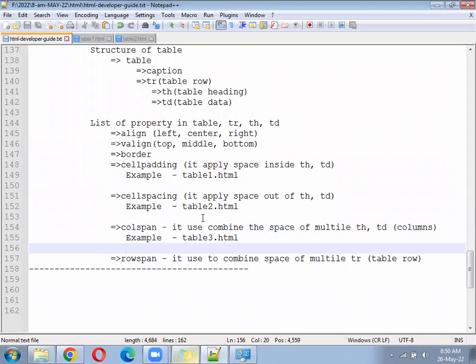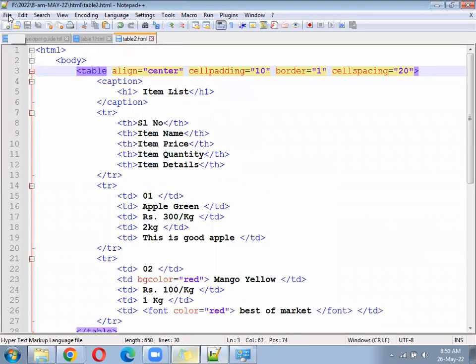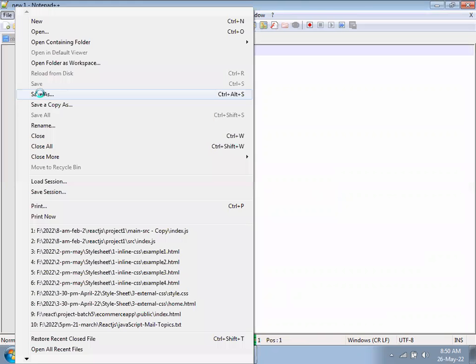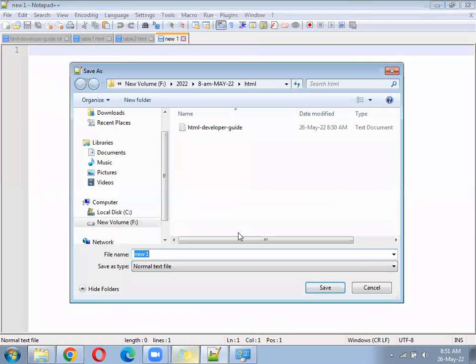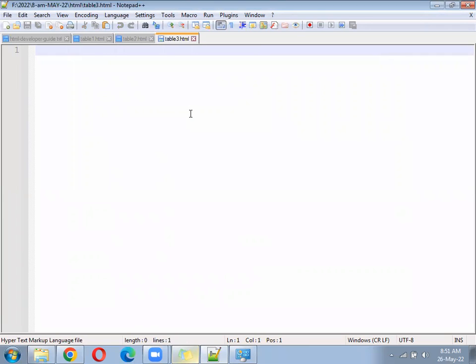Okay, hope the next file is ready. That is called table3.html.